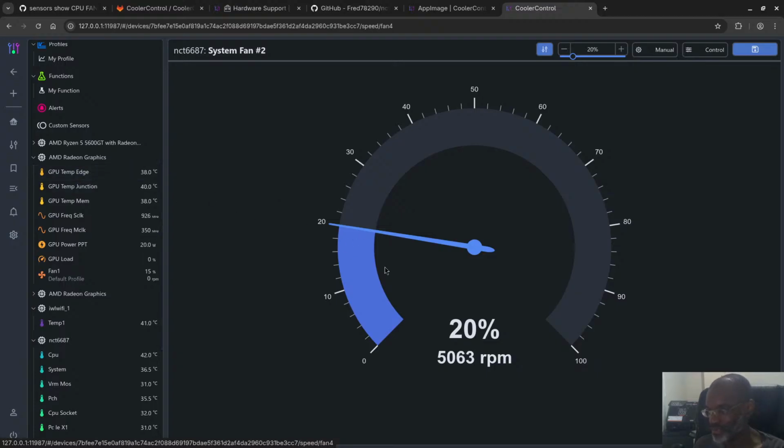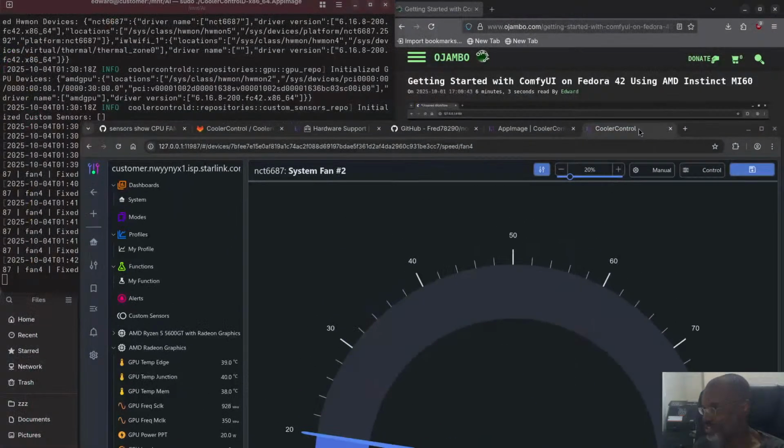So there we go. The problem with this is I can't run it at 5,000 RPM because it's too loud. I mean, it's not that loud, but it is too annoying loud. So it's 38 degrees, which is perfectly fine by me. So I'm going to leave this as I said. So let's put it here.